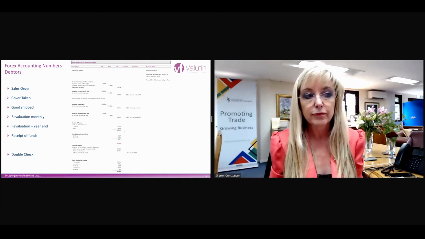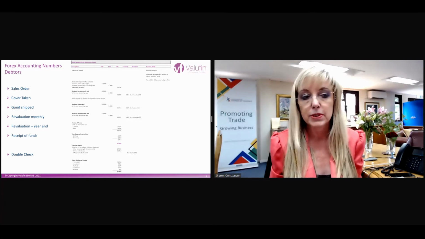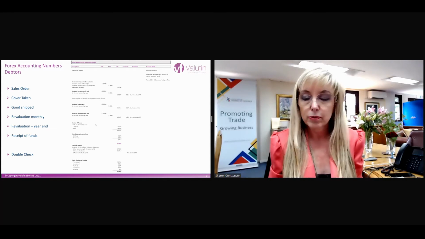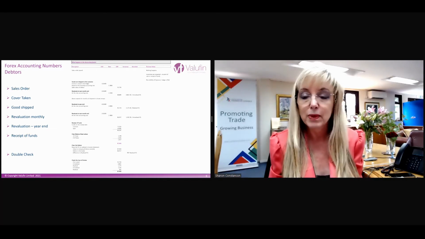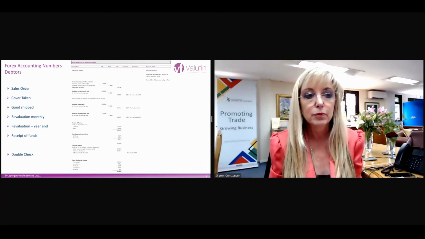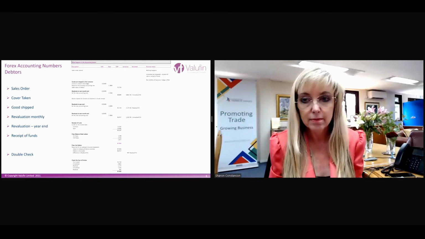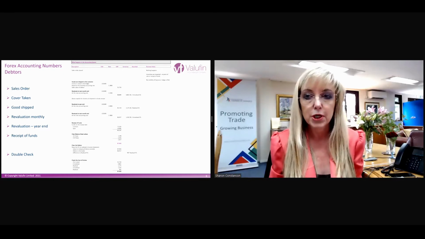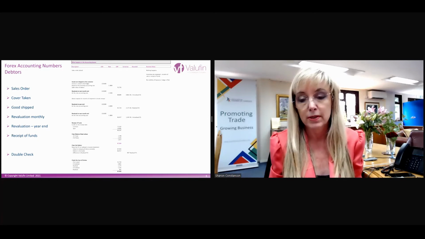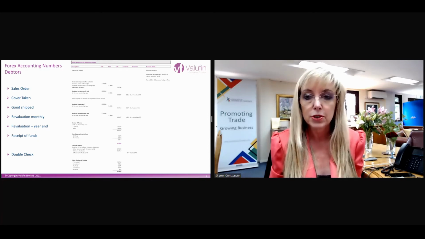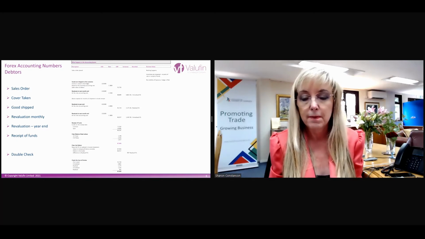We then have the receipt of the funds going through the two contracts we looked at on the other page. And we've ended up coming back after our two swap contracts and the movements of the 87,000. So that is what went through the forward contracts. But looking down at the bottom, what actually went through the accounting system? The accounting system were not those numbers we've seen above. There was a 93, a minus 4, a minus 3, a 1, and a 900. That together does come back to the same number. So we have a double check here to prove that your accounting systems do come back to what they should. But you can see at no point during the journey of the life of this order have we got accurate risk management information in the accounting system.